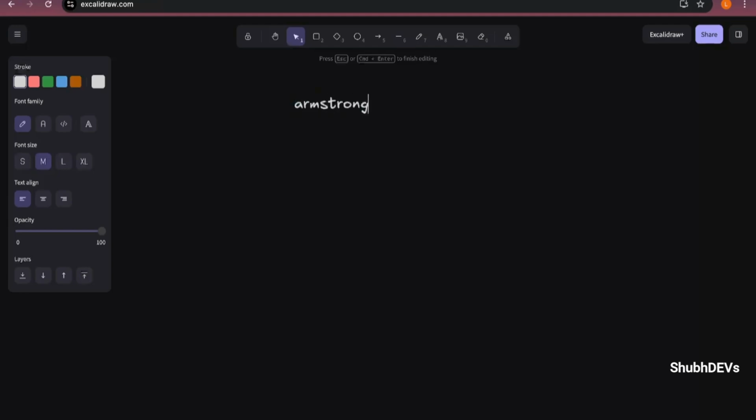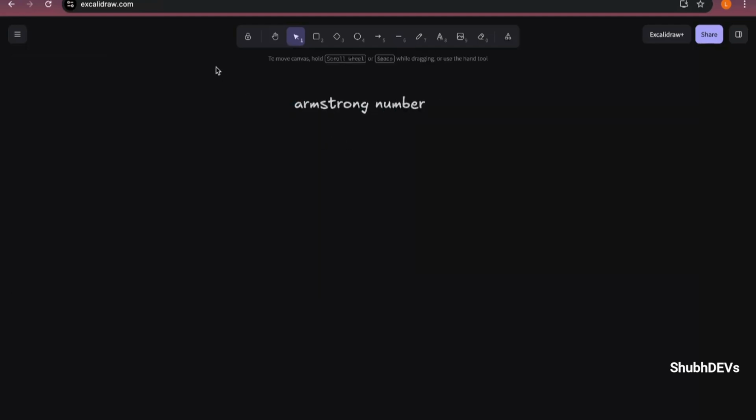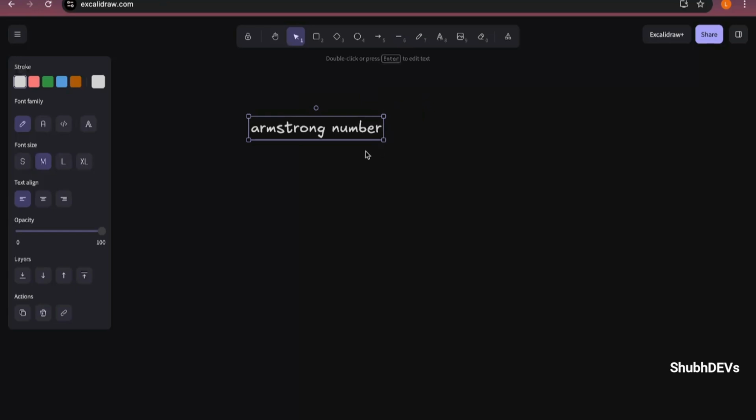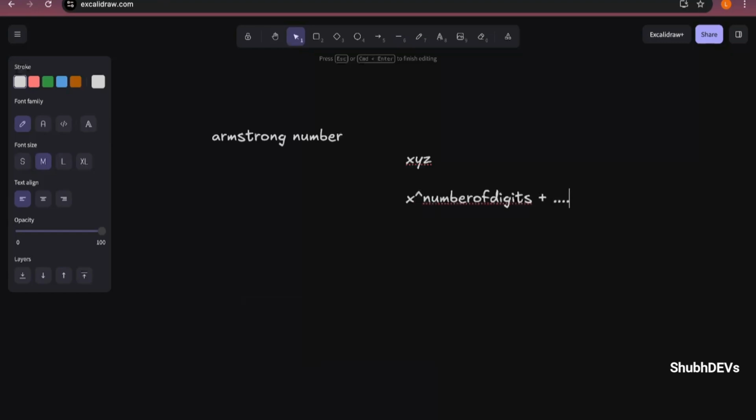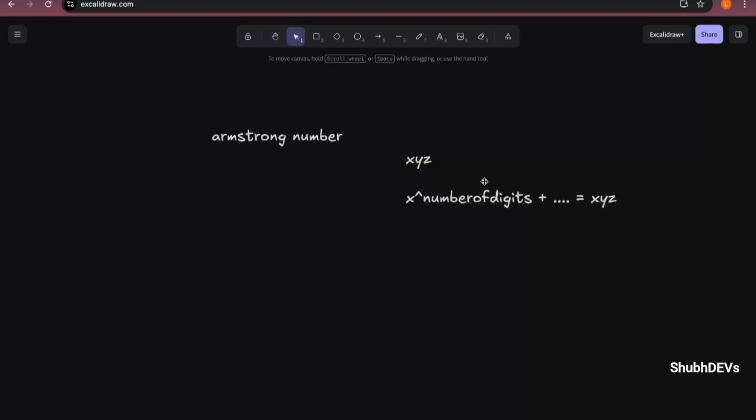Armstrong number और ये जो problem है, we can consider both of these are kind of similar questions, okay, kind of similar problems, but yeah, they have differences. And what is that difference, I'll tell you. So what was the Armstrong number? कोई एक number है and the digits of that number मैं ऐसे represent कर रहा हूँ like XYZ. Okay, we extract each of the digits, we raise its power to the number of digits, और ये हम हर digit के लिए करते हैं. हम सबका sum निकालते हैं and check if that particular sum is equal to the number itself.